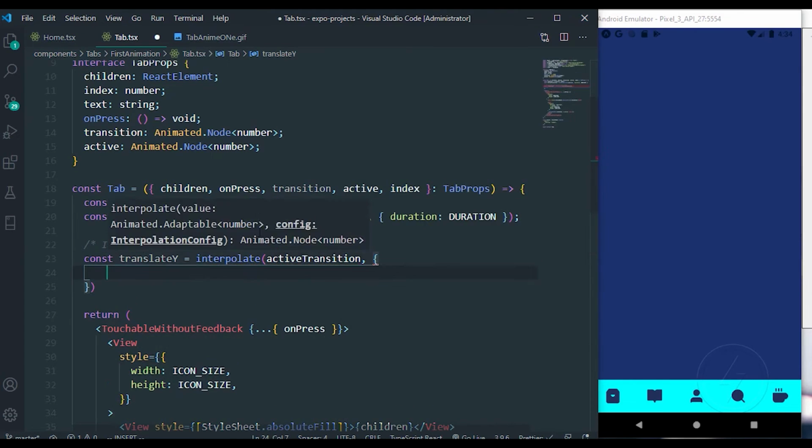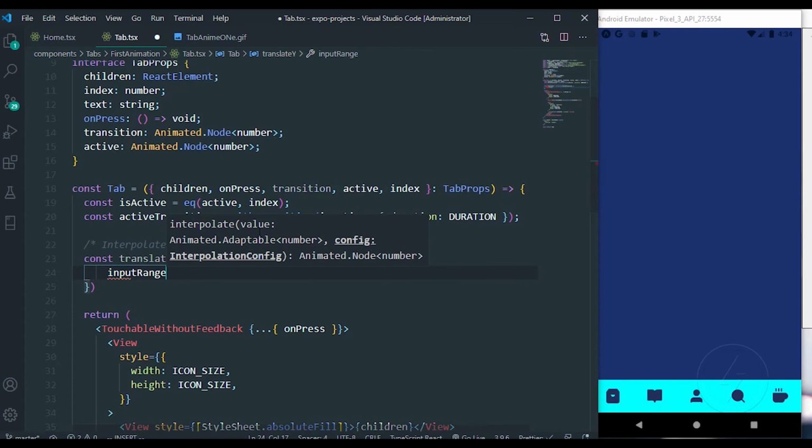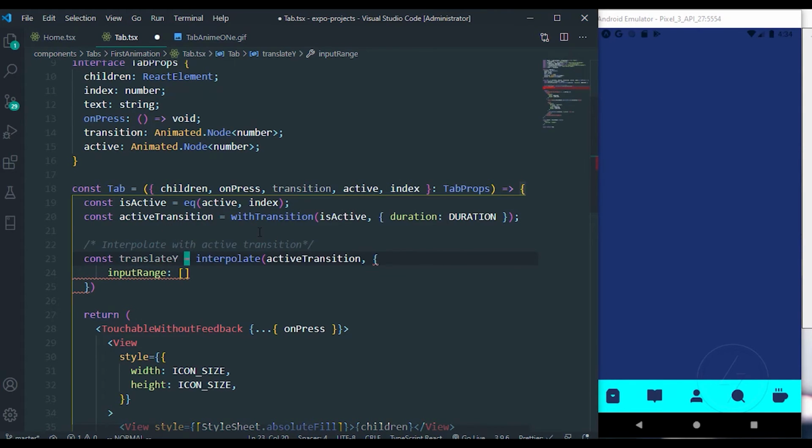So the input range is going to go from 0 to the number, but in between that number we have 1, 2, 3. Like over here we have 0, 1, 2, 3, 4, 5. So in between that we still have something like 1. So 1 is actually good because it's going to pass between those numbers.